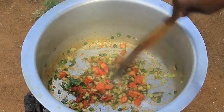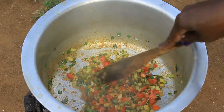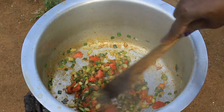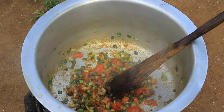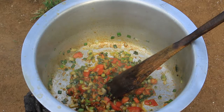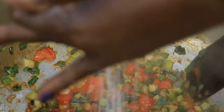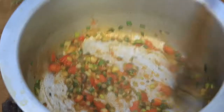Guys, remember, I have not put any spice at all on this food, and traditionally we don't need spices, just use spring onions and tomatoes. So I'm going to add in little salt to taste. So now, at this time, I can add in my aliya, the boiled aliya.